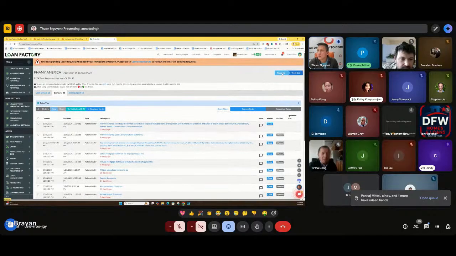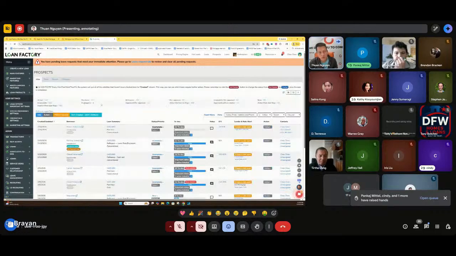So the system will generate the list of to-dos so the borrower can upload it. The borrower will upload the documents, right? So that's the loan officer. Of course, your job is to make sure the borrower finished filling out the application and uploaded all documents, right?